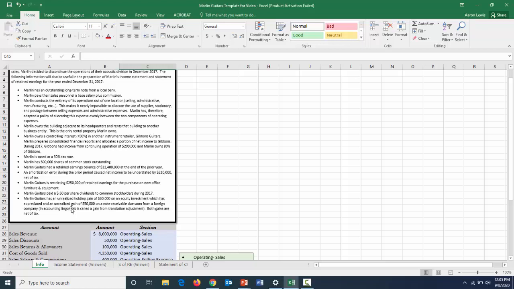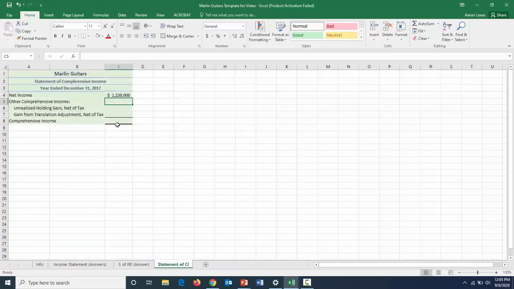We didn't. It's not fair to Marlin to be able to say, you know, our income's not as high as we want because we didn't sell this and inflate our income as high as we possibly could, and that's comprehensive income. So we want to tell our investors, yes, that was our amount of net income we had during the period, but it could have been higher. We could have had $30,000 extra net income if we sold this investment.